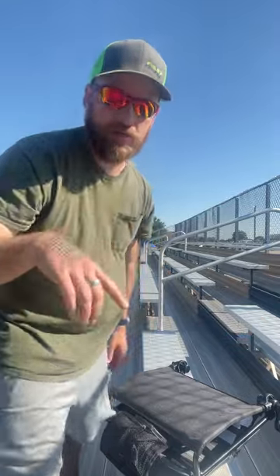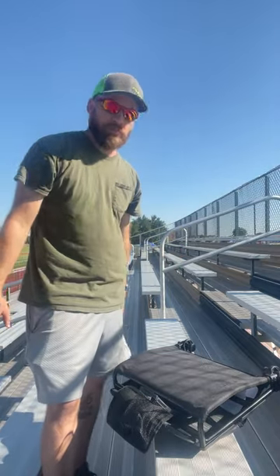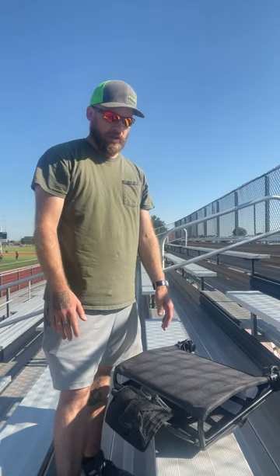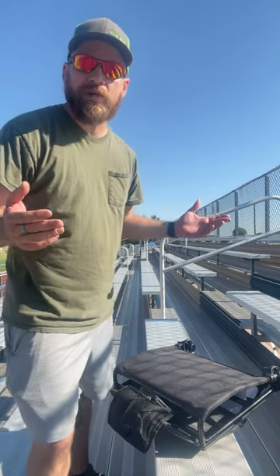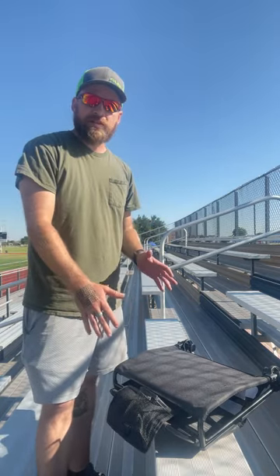What is up Roto City Tech! I'm out here at some bleachers because I wanted to give a shout out to Strong Back — they're sending out another chair for me. This is their bleacher chair, and this is something I need dearly because we go to a lot of football games, and as the boys grow up we're going to be going to a lot of track meets, football games, soccer games, whatever. We have some bleacher chairs but they just aren't comfortable, they always slide off and don't give you that back support. So I just wanted to record a quick live video of how this sets up on the bleacher.